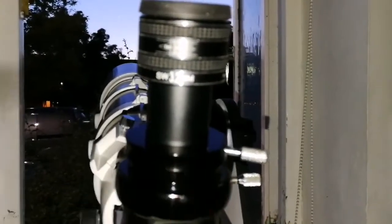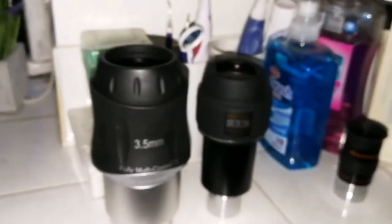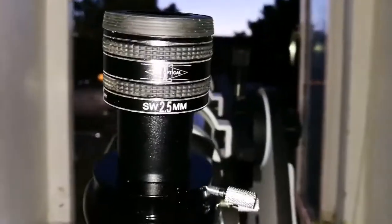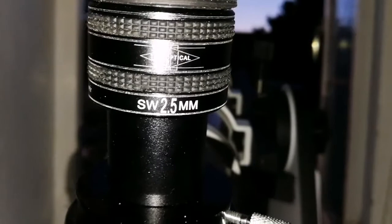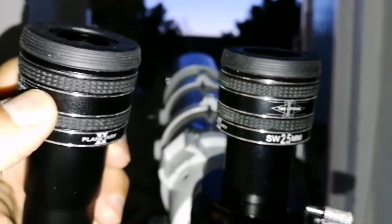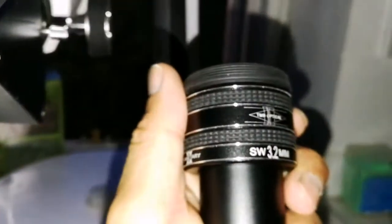But this is £23, this is £75, and that is £249. This is the TMB Optics Planetary II 2.5mm eyepiece. Surprisingly, the image quality is slightly better than the 3.2mm. The quality of the image is not bad, it's good actually. I like it. Less chromatic aberration than this one.